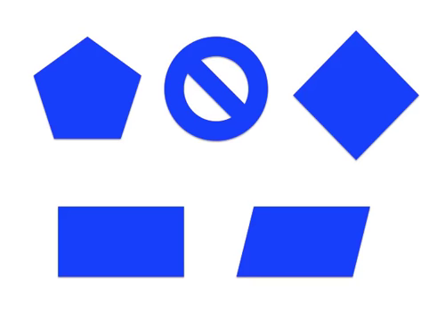The pentagon is regular, and it has 5. Here is an example of one of them. The no entry sign has 2: 1 and 2. The square has 4: 1, 2, 3, 4. The oblong, or rectangle that isn't square, has just 2: 1, 2. And the parallelogram has none.